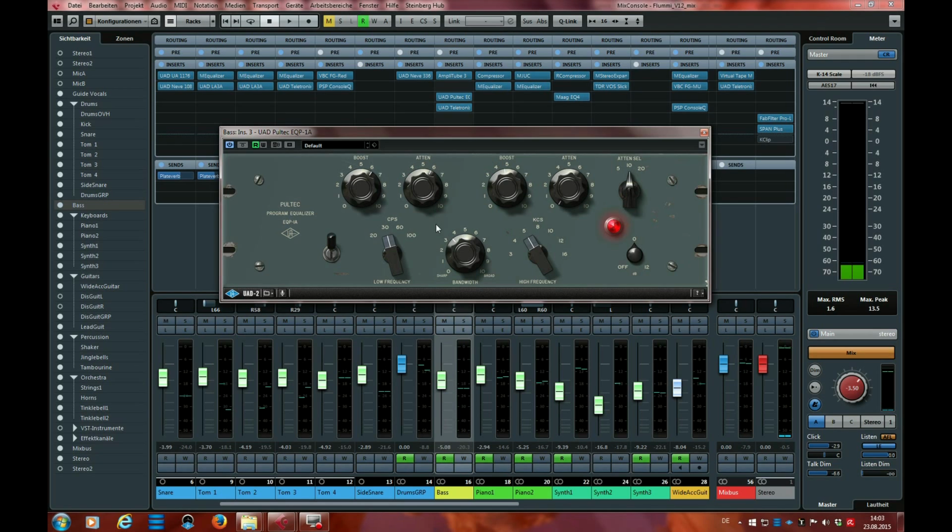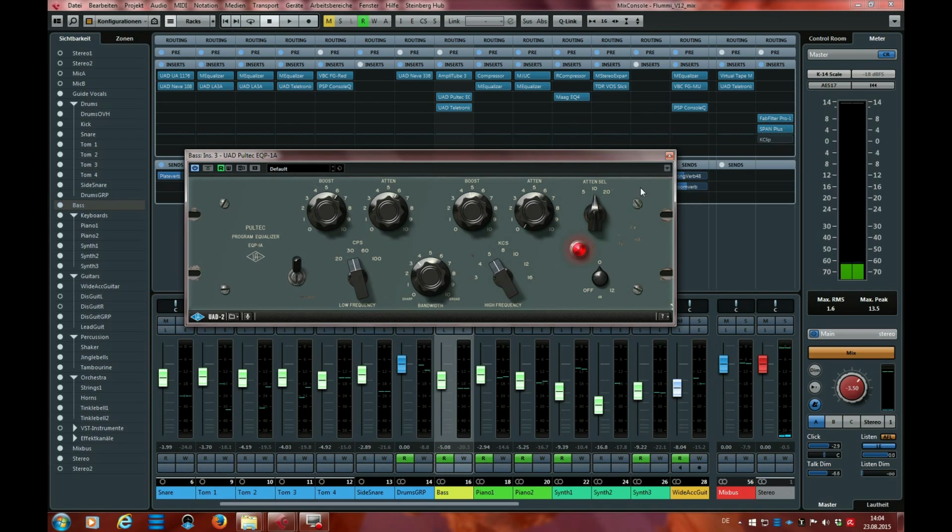And the Pultec equalizer is built in a way that the attenuation takes place in higher frequencies than the boosting, and it gives this nice curve which then looks like this, and it gives the bass a nice bottom end without hooting frequencies about at 100 to 200 Hertz, which are attenuated here. And I also boost the higher frequencies of the bass in order to make it also audible on smaller speaker systems at about 5K.